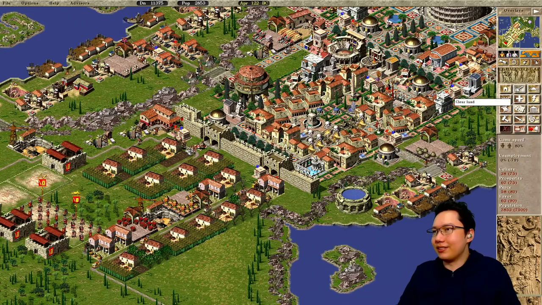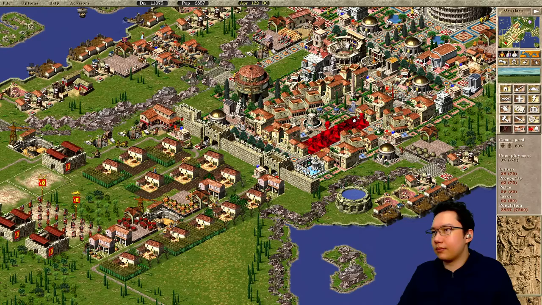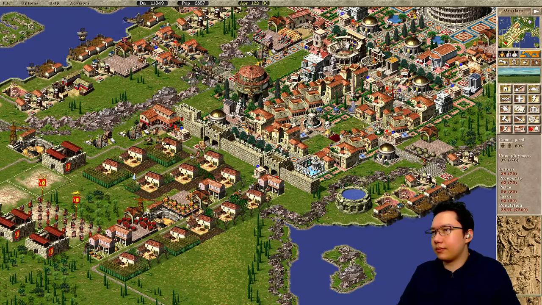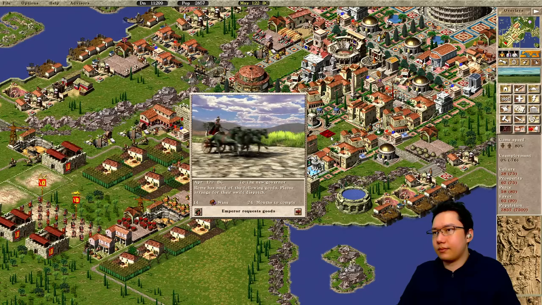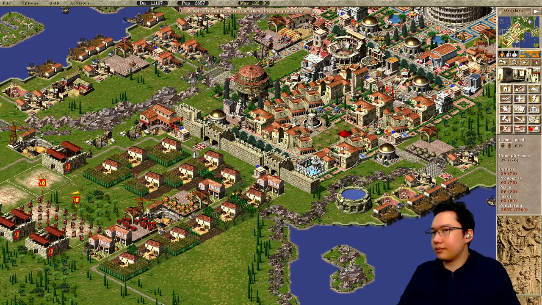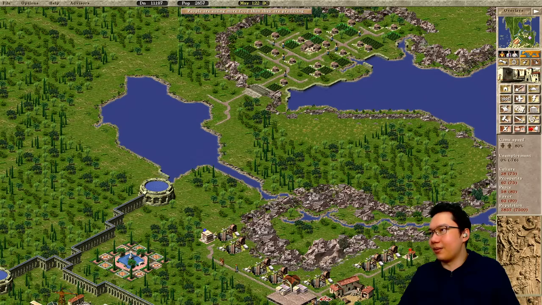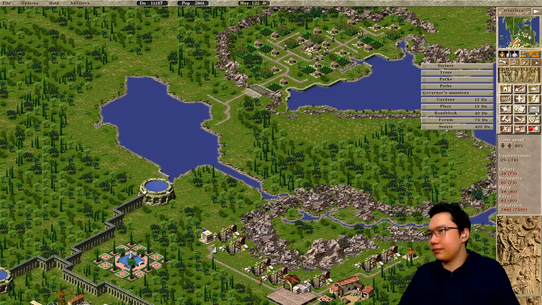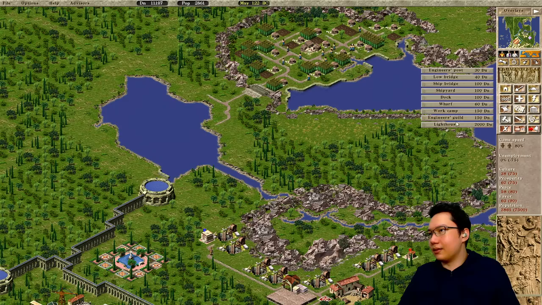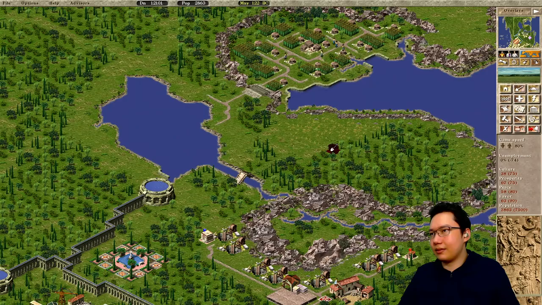Suddenly outbreak of disease. I'm not sure what causes that. Wine. Okay. We've not been producing any wine. I've been approaching this farmland here. Can I use this? Oh, bridge. Look at that bridge. I can use this farmland.